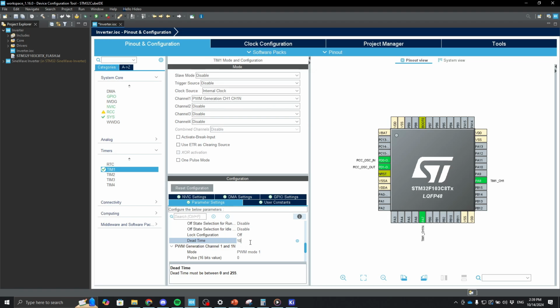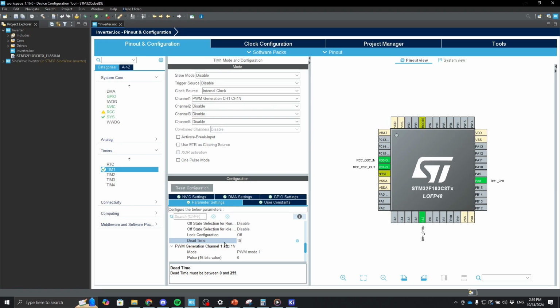For a detailed explanation of this calculation, you can find it on the STM32 YouTube, because there is some configuration that will be different if it is more than, I forgot, 64 or 128.